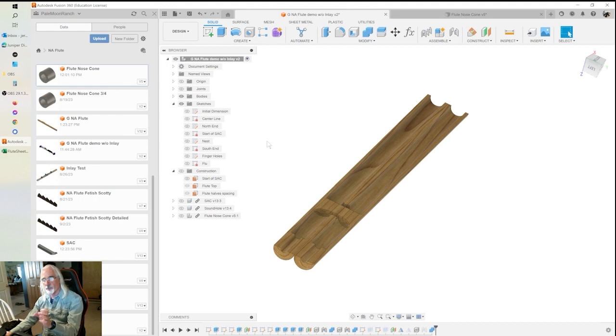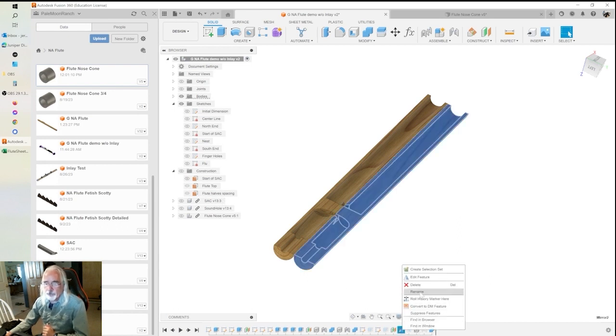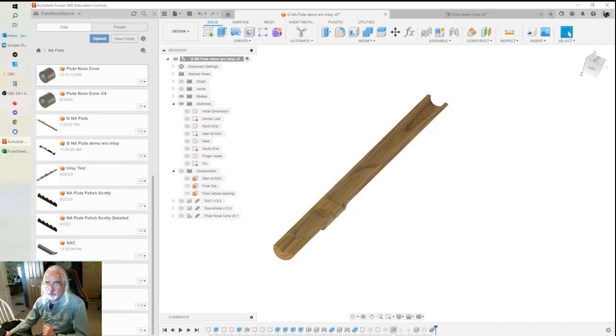At this point it's 2 boards, 5/8 inch thick, each carved out on the inside, and we're going to glue them together to make a 1 1/4 inch square tube. So we're going to go back to design. We're going to turn off that mirror, suppress it, and we're going to turn on the mirror that mirrors it the other way, unsuppressed to make our completed flute.